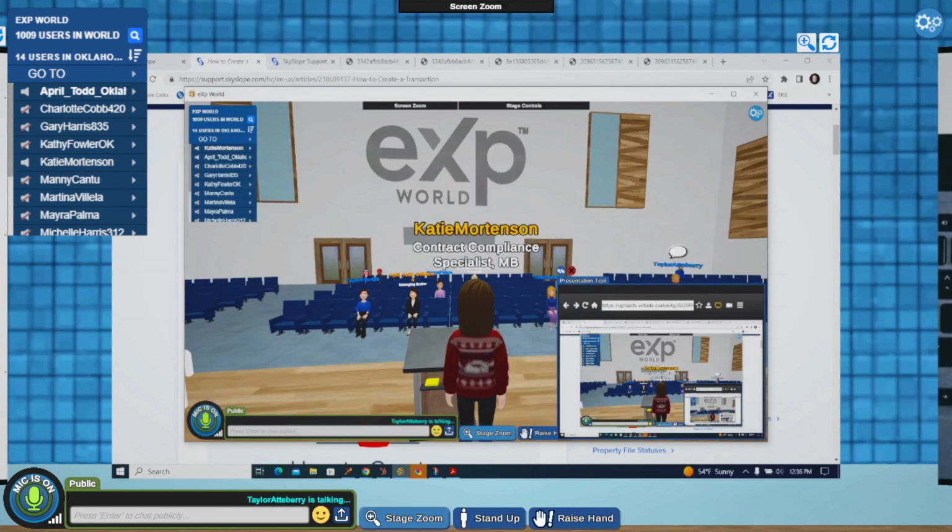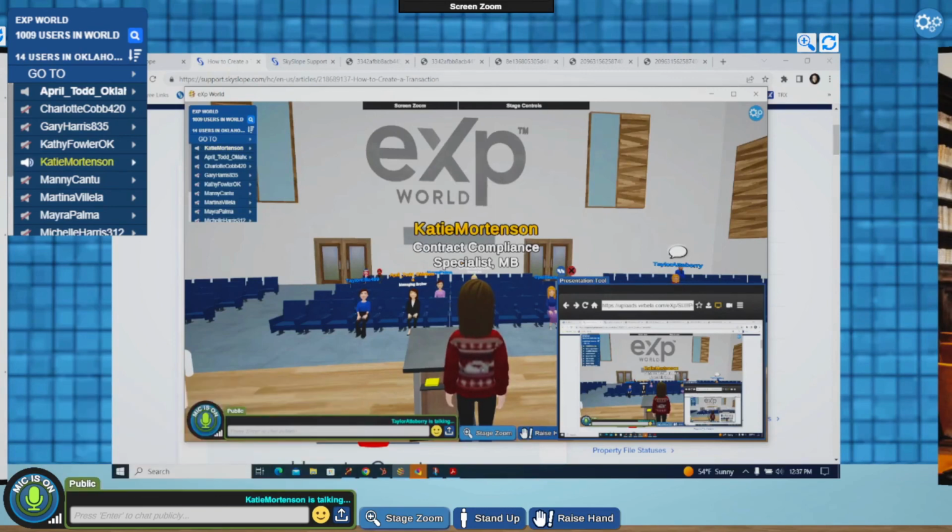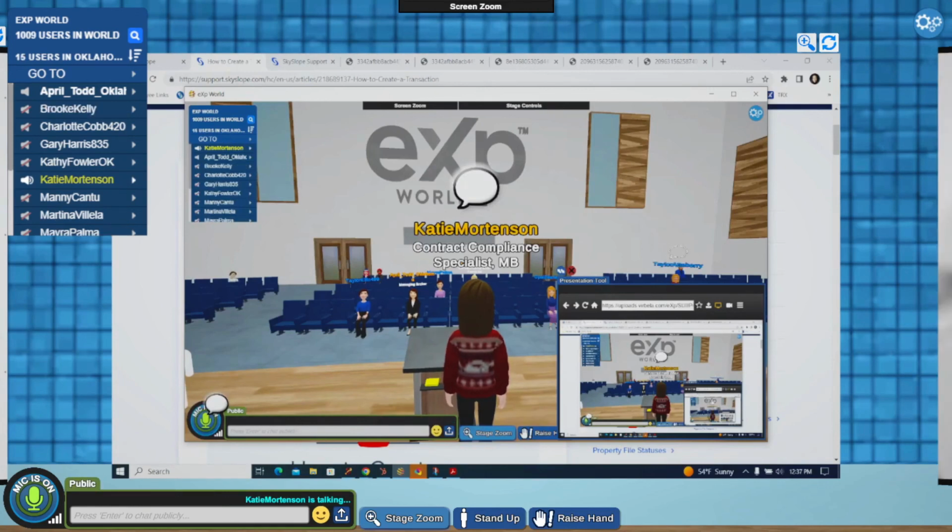Yeah, kind of. So you're saying everything that I put into SkySlope does not automatically go over to title for the paperwork that they need, or does SkySlope just go specifically to EXP for us? SkySlope is just specifically for us. That's our document storage for EXP. Now you can forward something on to someone, or you can email something to somebody from SkySlope.